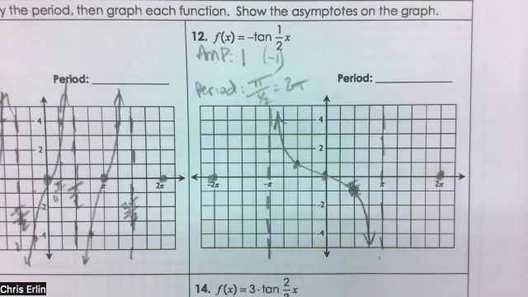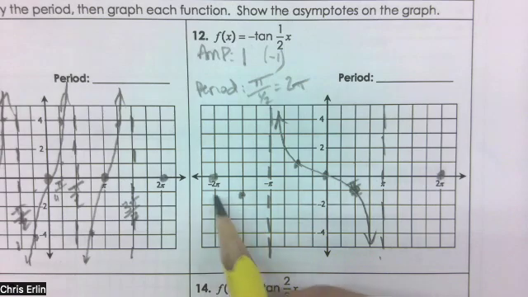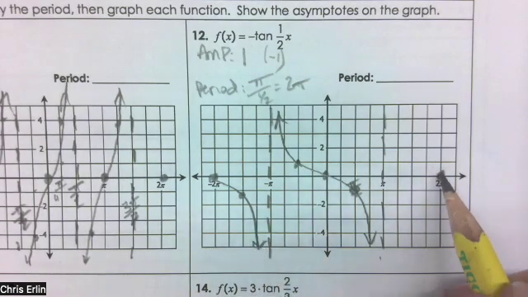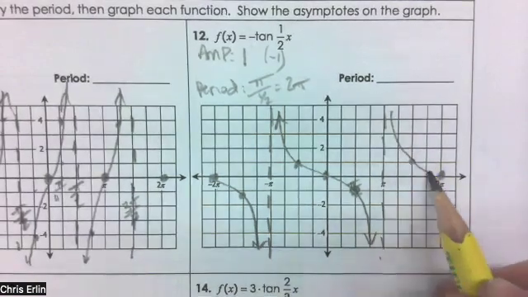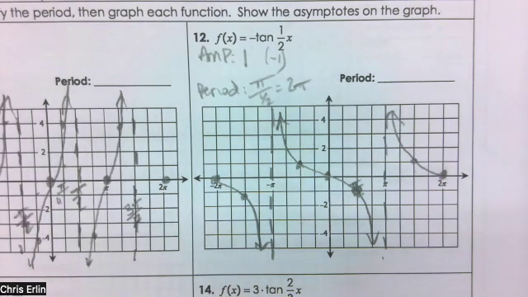And again, we try to have 2 full cycles. So let's add in enough from these other pieces, going halfway over and down 1 to the right here. And from here, we're going halfway over and up 1. So it's coming like that. That's now 2 full cycles or periods.